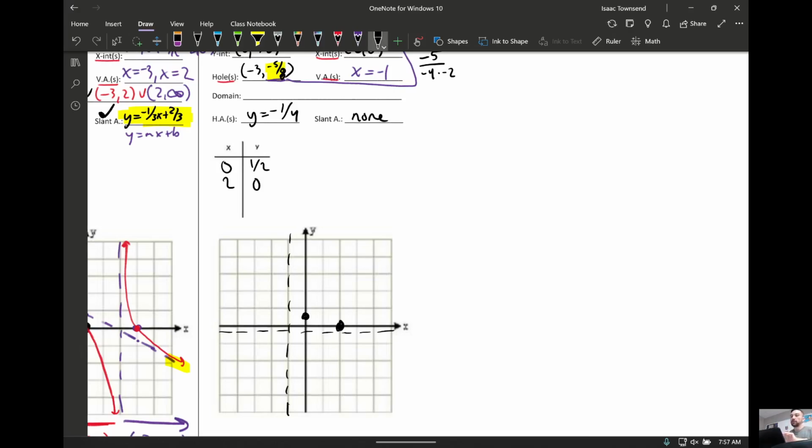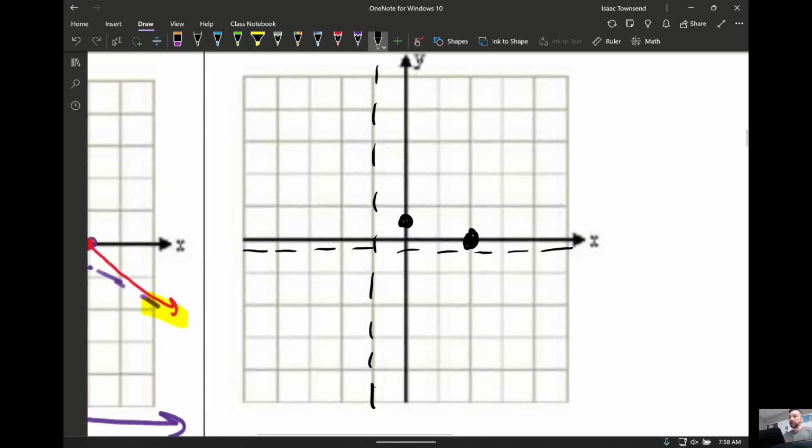Now, when you have a hole, that's where your graph is not hitting the function, but you still need to put it on your graph as an open circle. So at negative 3, negative 5/8, there should be a big open circle. You need to show the hole there. Remember, your calculator does not do a good job of showing the holes either. So even if you had a calculator, on the ACT or something, we would not give it a calculator here because it does too much for you. But on the ACT, just be careful with that.